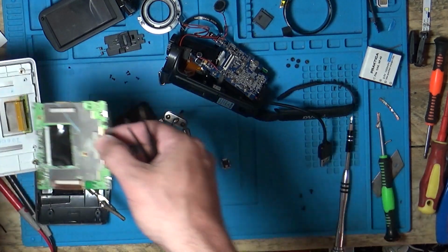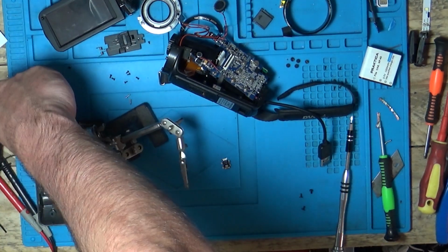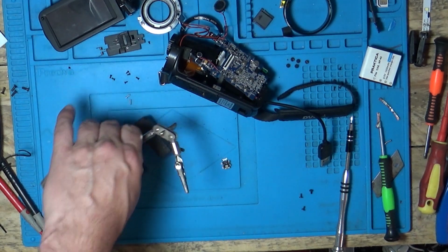Move that. Chuck that rubbish. Spare parts.